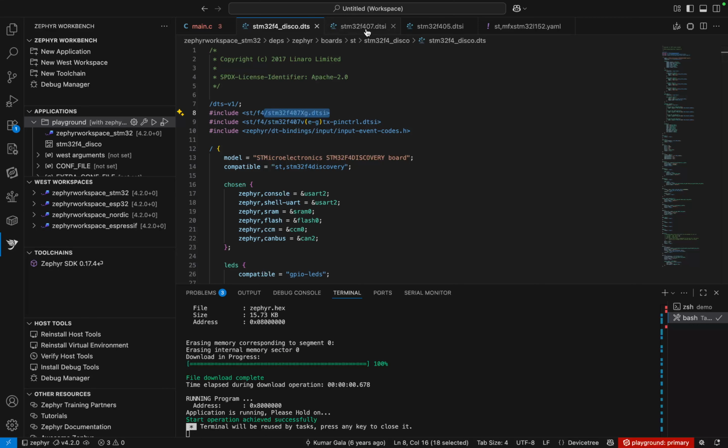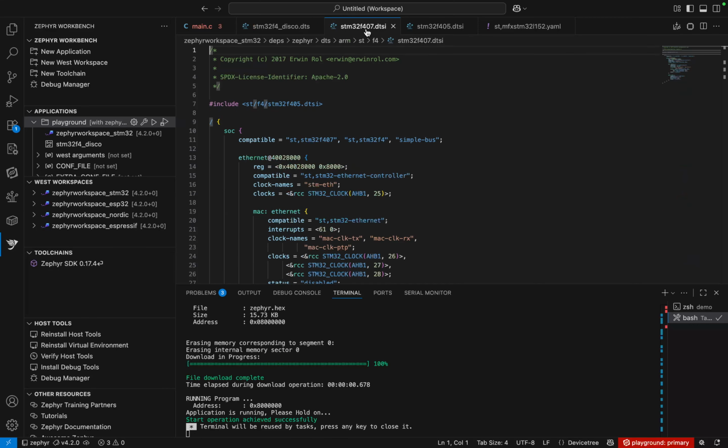Then I can navigate to that file. The difference between the .dts and the .dtsi: DTS means device tree source, the human readable form of the hardware description that we want the firmware to see. And a DTSI is device tree source include, so these are meant to be included in other files.